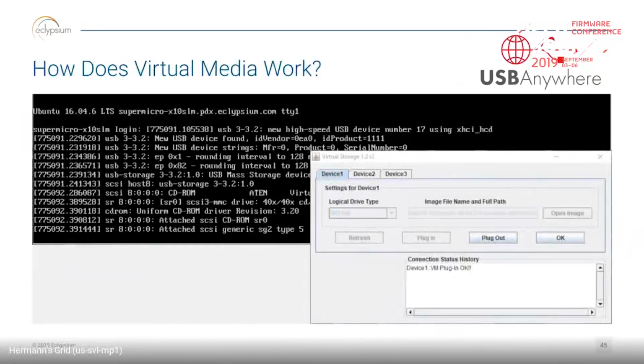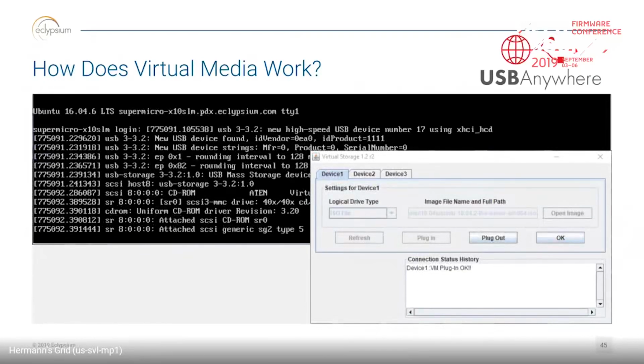So this all started from a question of how does the virtual media service work? If you've never used virtual media, the idea is that if I launch the IKVM application, then I have the ability to type on a keyboard and use the mouse and get video. It's kind of like using VNC, but it's actually connected at the hardware level, so I can play with BIOS, I can do all sorts of things.